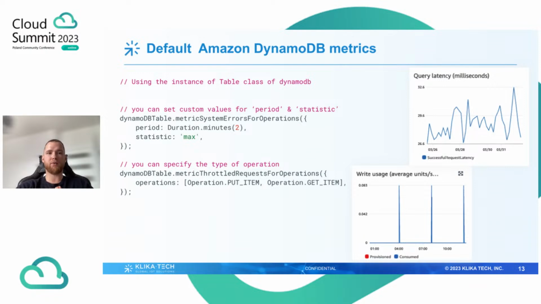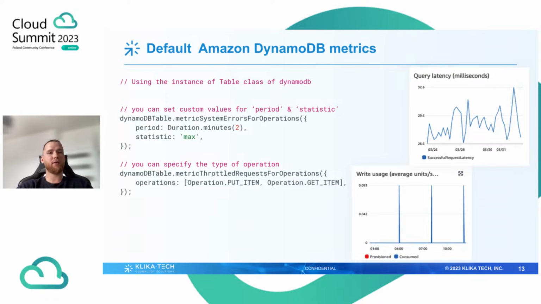DynamoDB pricing is based on the consumption of capacity units, so tracking these metrics can help you monitor and optimize your costs. Additionally, if your table is experiencing high levels of read or write activity, monitoring these metrics can help you to identify potential bottlenecks or capacity issues. The next metric you might want to consider is total requests. This metric shows the total number of requests that are throttled due to exceeding the provisioned throughput for your DynamoDB table.